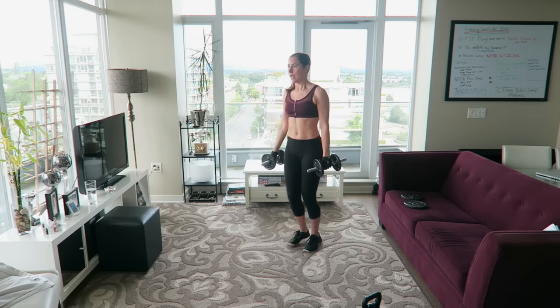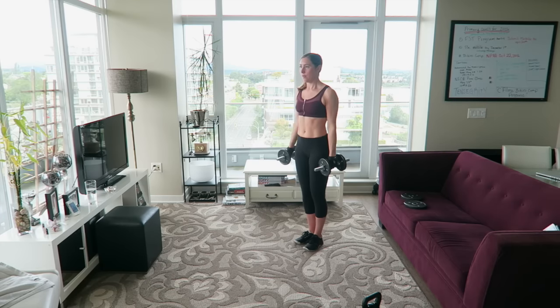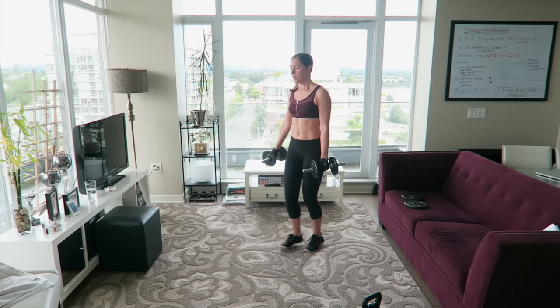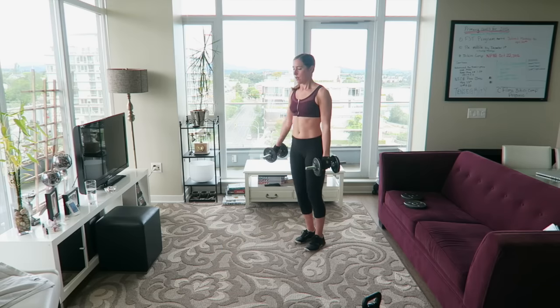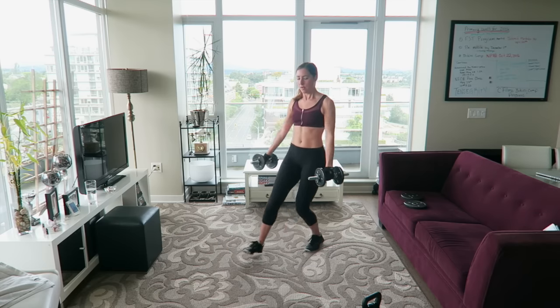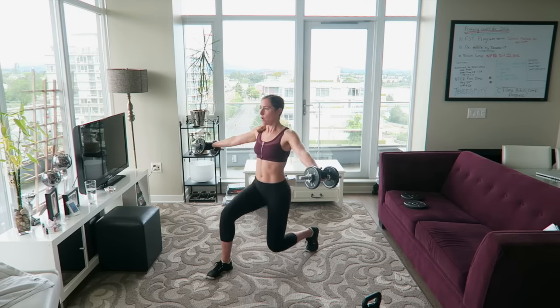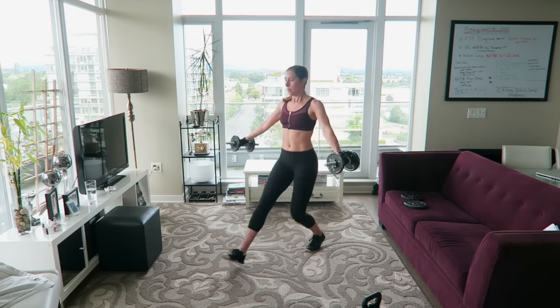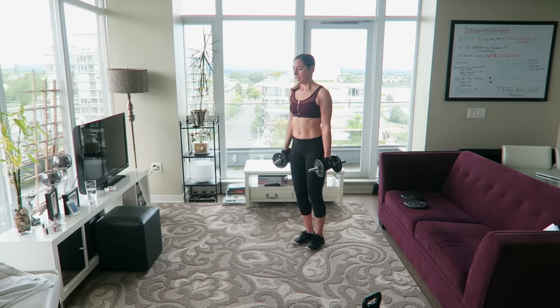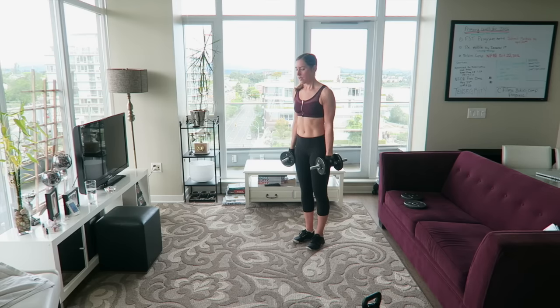So front lunge, lateral raise. Same side, repeating. Brace that core. And make sure you're not lifting the weights higher than your shoulders. We're halfway there. You brace that core, lock it in. 10 seconds. Three. Good. All right.